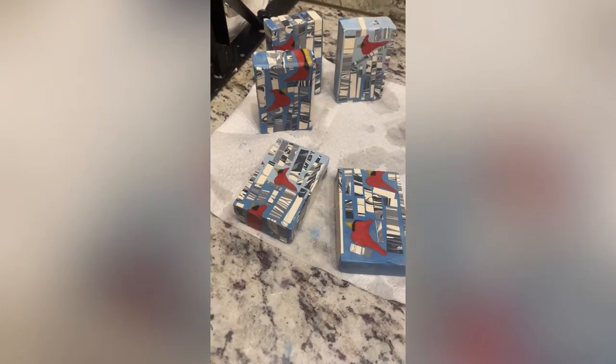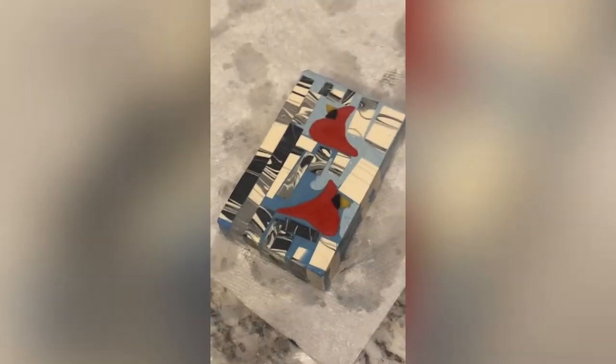All right, so I've beveled them down and given them a quick rinse, but look, that one's a little squished, but look how cool they look. Get out of the shadow so you can actually see here. Look how cool they look.